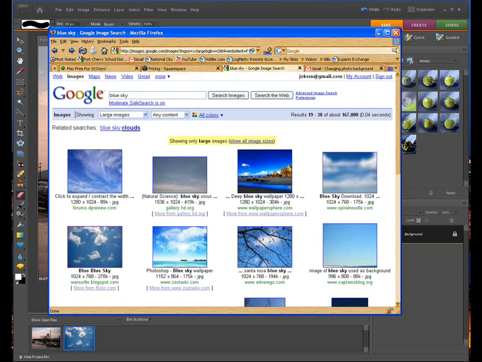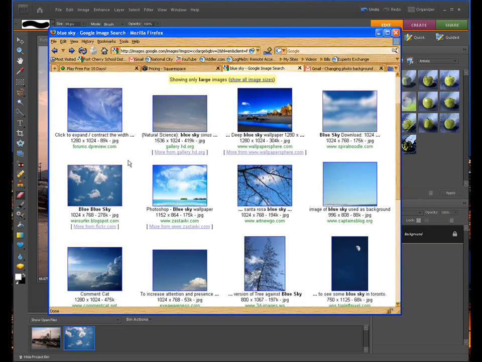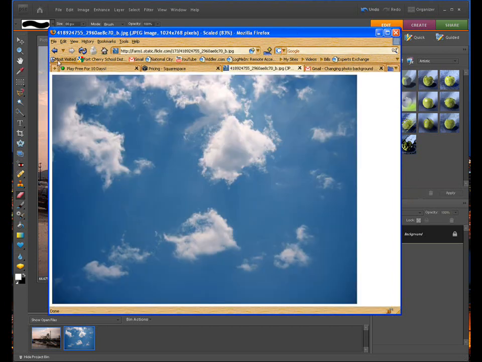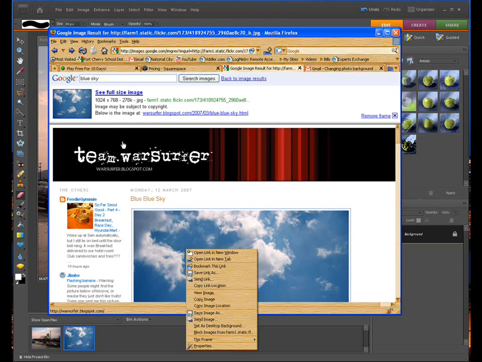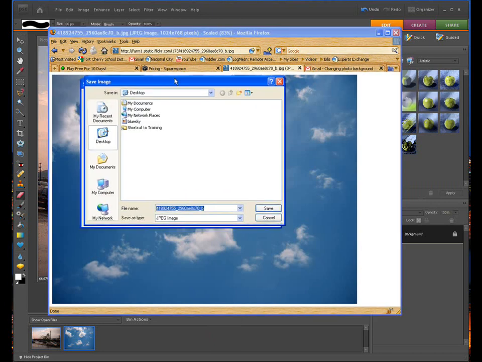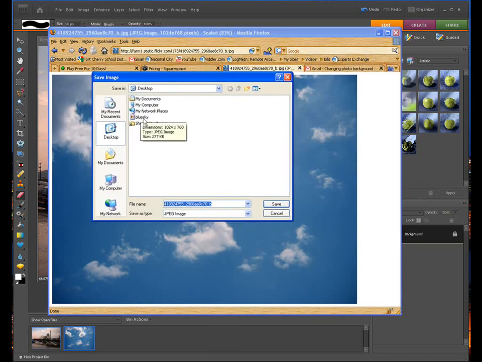Now what I like to do every time I use Google Images, it defaults to all image sizes. Do at least large images, because then you make sure you have enough resolution to play with when you're cutting these things apart and cropping them. This is the blue sky I selected. There's some puffy white clouds, so I clicked on that. Now don't just right click on here and save it. Click on the See Full Image. Right click and do a Save Image As. At that point I have it on the desktop and I saved it as blue sky.